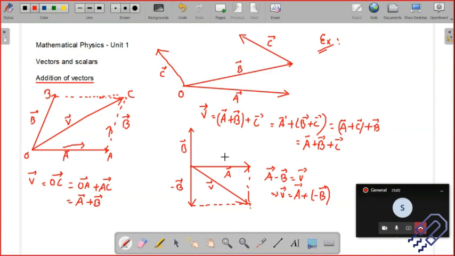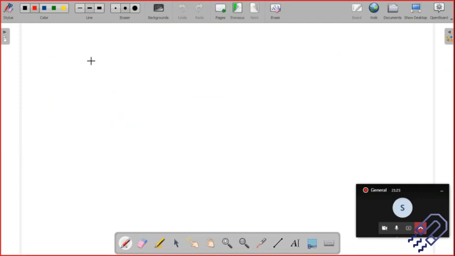For example, some of the common numerical problems are: let's say you are moving in rain and the rain direction is given, and you are moving in a certain direction, and then what is the resultant effect. Those kinds of concepts can be solved using the idea of vectors. Eventually we will go to these things, but today, since we're giving an introduction, we'll just go into whatever we already know.